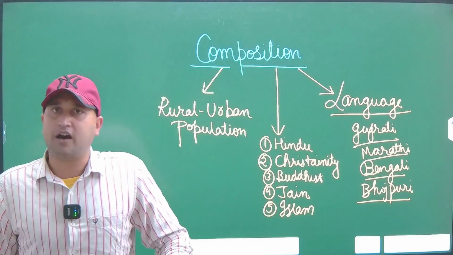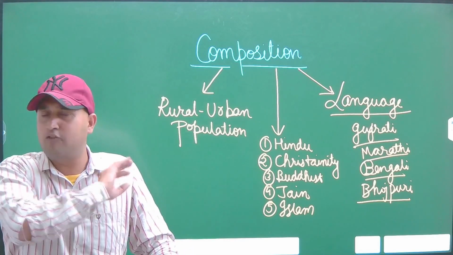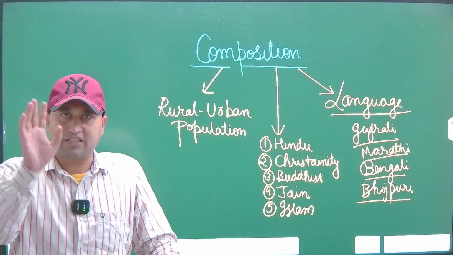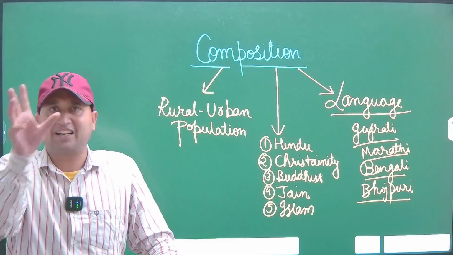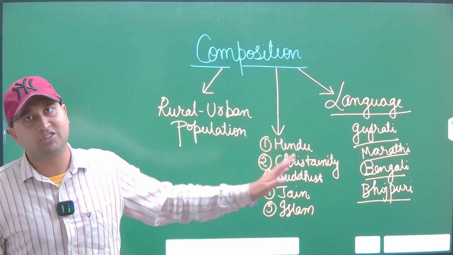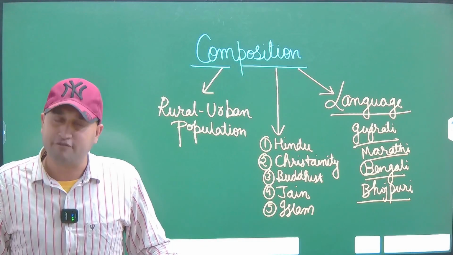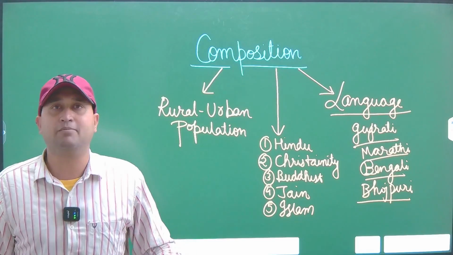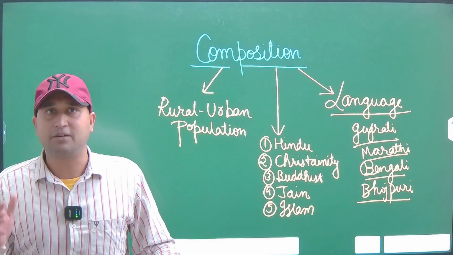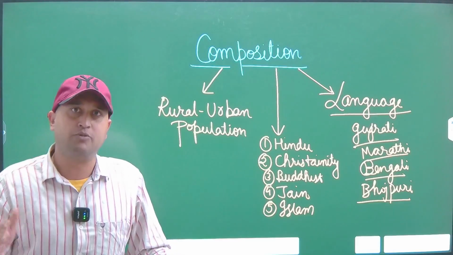Then you can understand the population of any area, of any part of the world. To understand the population and its characteristics all over the world, you have to go through these four dimensions of population. Once you go through them, you will understand the population very well, and you will have a broad insight into what the population is and how you can utilize this population as a human resource.